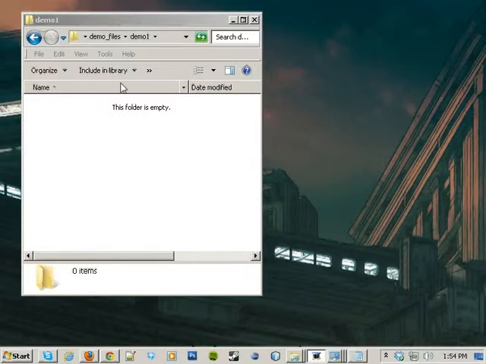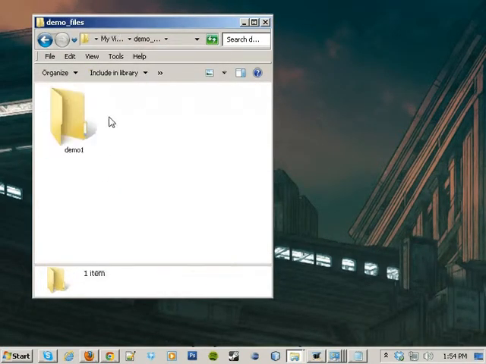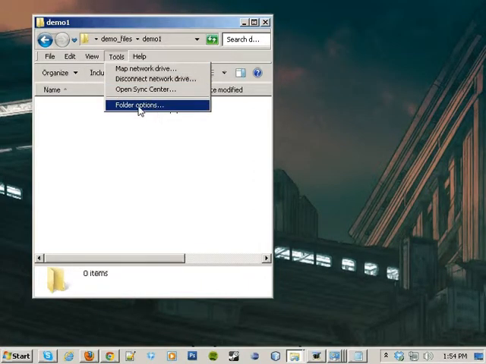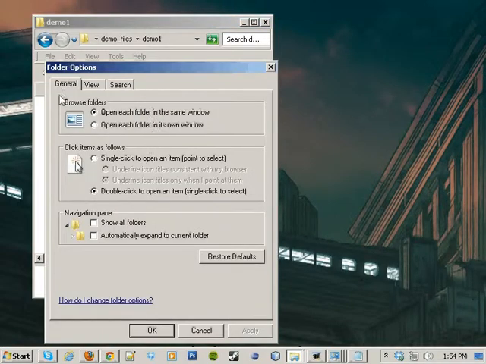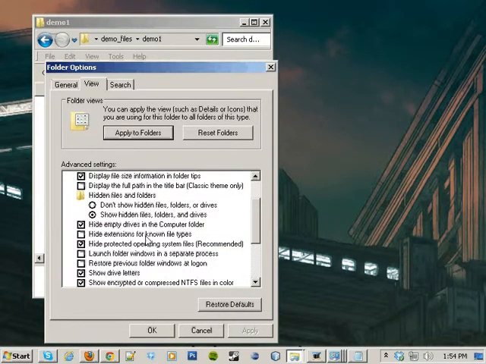So the first thing you want to do is you need an empty folder. I have one here called Demo1. Inside Demo1 we have nothing right now, but we want to make sure our Explorer window is going to display everything correctly. So the first thing everyone should do is go to Tools here, go to Folder Options, go to View, and scroll down to where it says Hide Extensions for Known File Types.